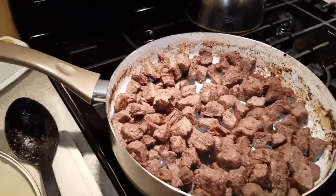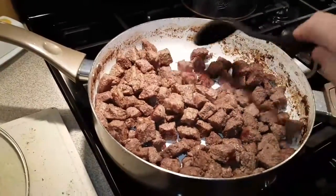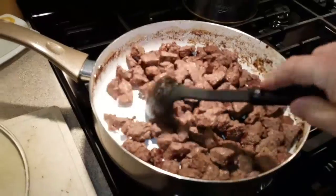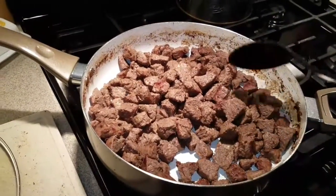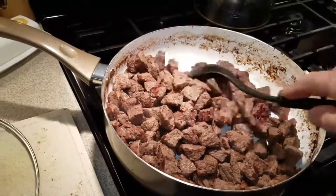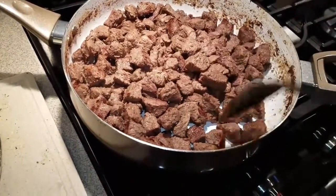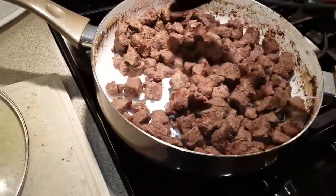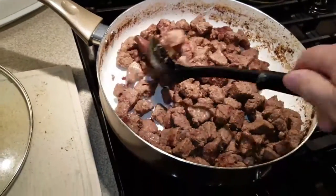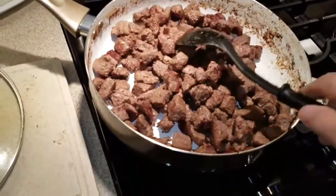How's that look? Beef cubes. I put some olive oil in there and then I throw the beef cubes in. I cut them up a little smaller than they were when they came in the package. I'm going to brown this. I cooked all the water out — there was water that was cooked out of them.